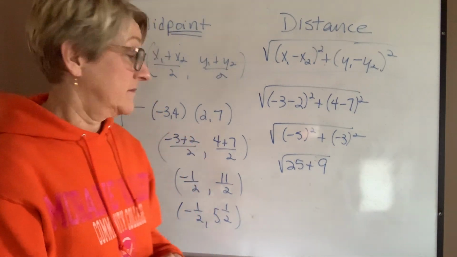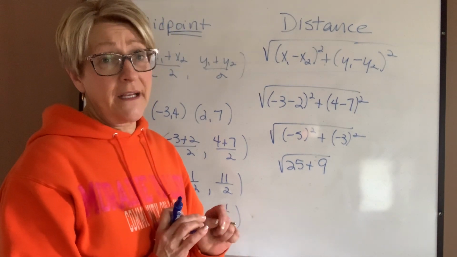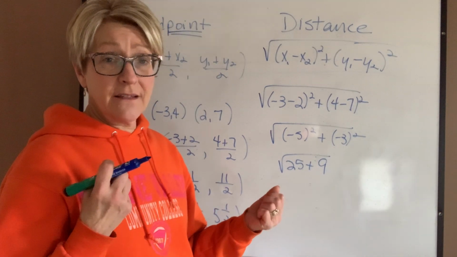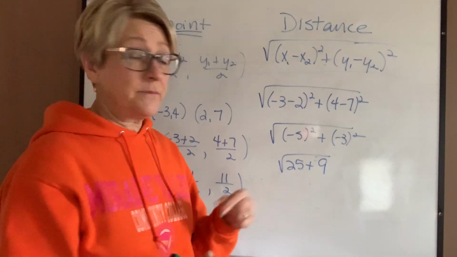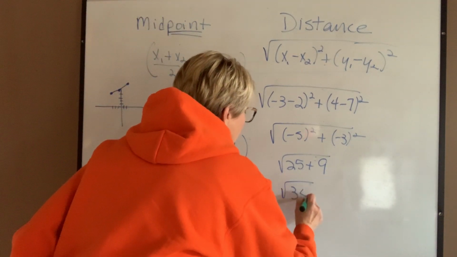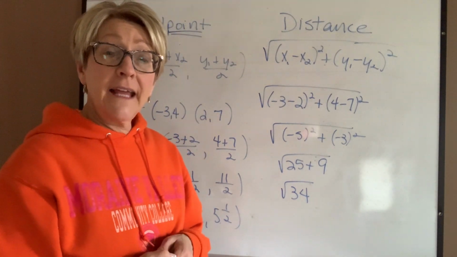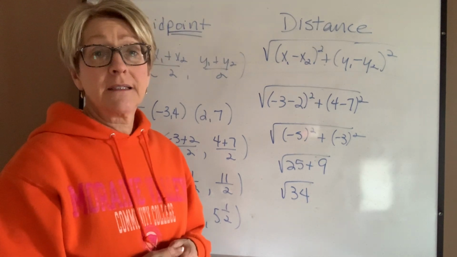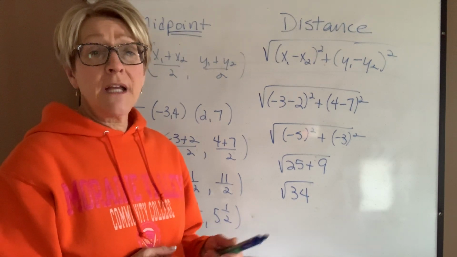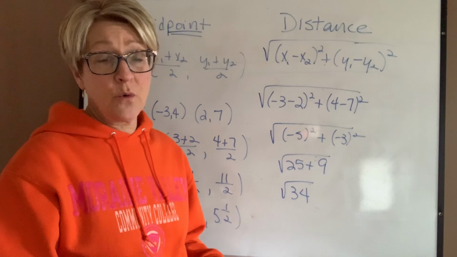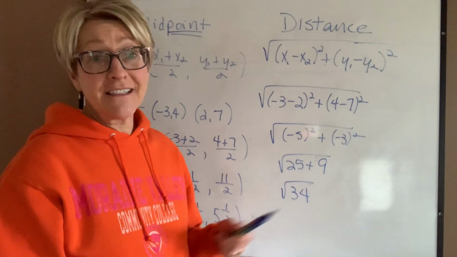Now here's the deal. These two numbers under this square root are being added together. They're not being multiplied. I cannot individually take the square roots. I must first add them up and then take the square root. So this will give me the square root of 34. I have a radical. Can I simplify this square root? Not 34. 34 only factors to 2 times 17. It does not have a perfect square factor. So, nice, kind of nice. That's as good as it gets.